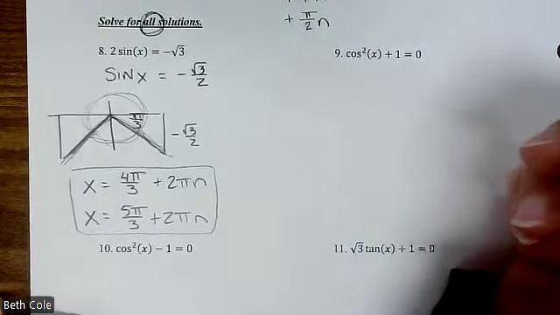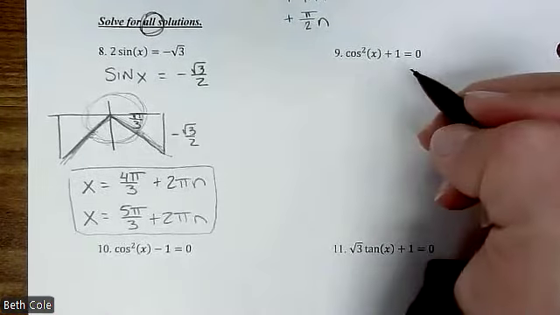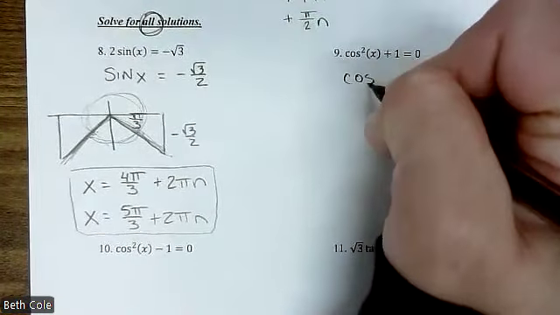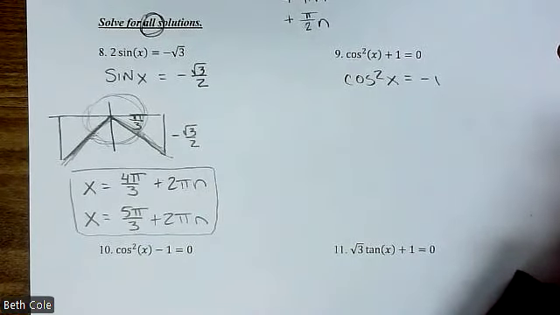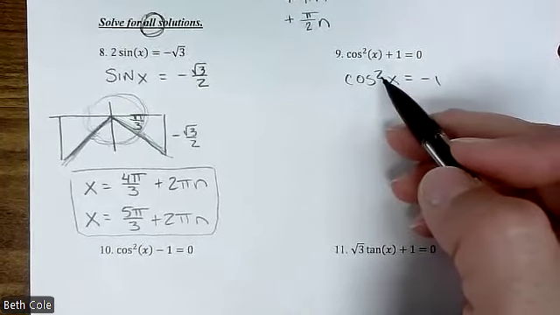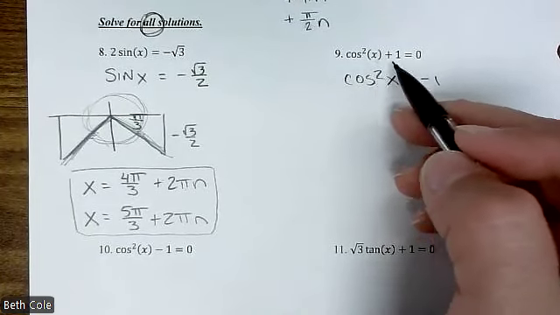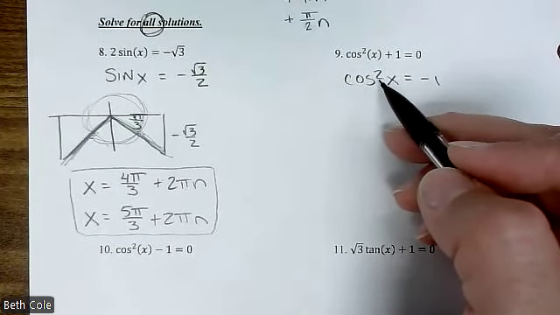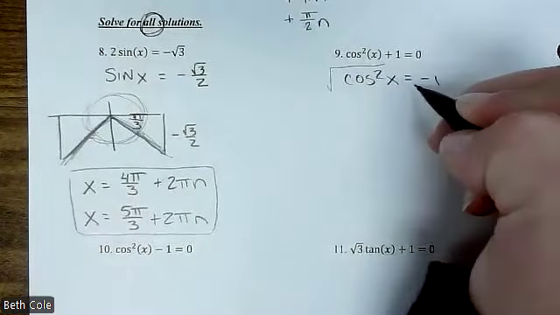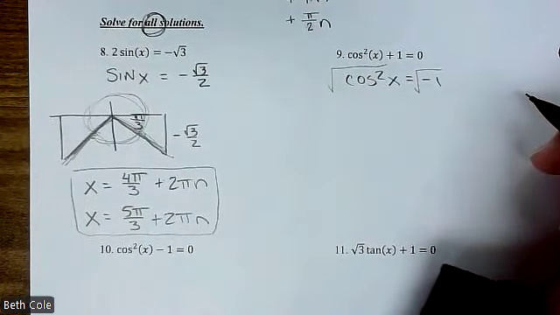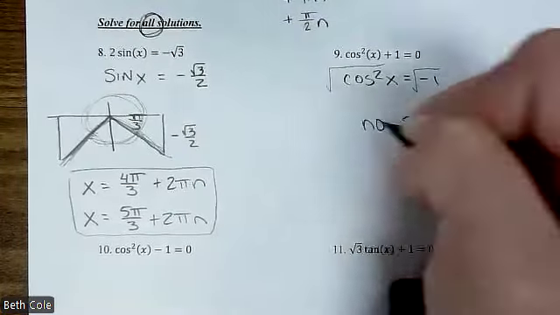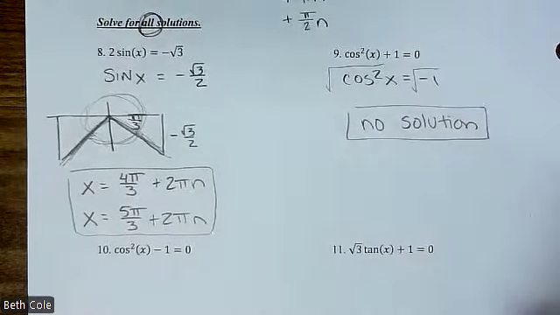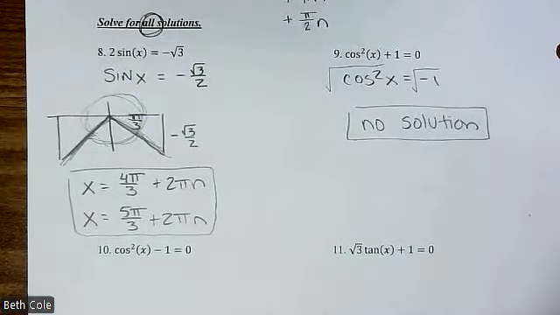All right, to start solving this one, you would subtract 1. So -1. And then what would you do next? You would square root. Now you should go, hey, wait, hold on a second. You can't square root a negative, so this is good old no solution. No, we are not doing imaginary angles.